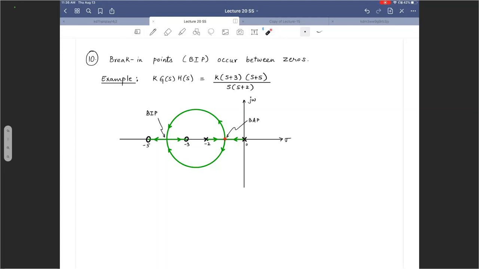But the real difficulty is the shape here, right? Is it going this way? Is it going this way? I don't know. So I know that it has to break away here and it has to break in here. However, the shape, when it is complex, as long as you are sketching this by hand, is going to be an approximate sketch, right? It is not going to be an exact sketch. If we need an exact sketch, the only way to do this is by using MATLAB or some sort of computer program. On the real axis, you can find things exact, but not in the complex plane.